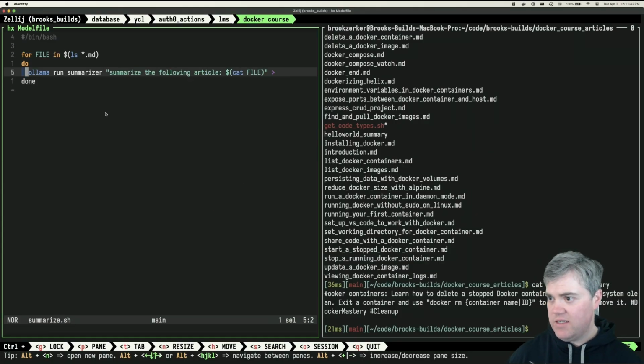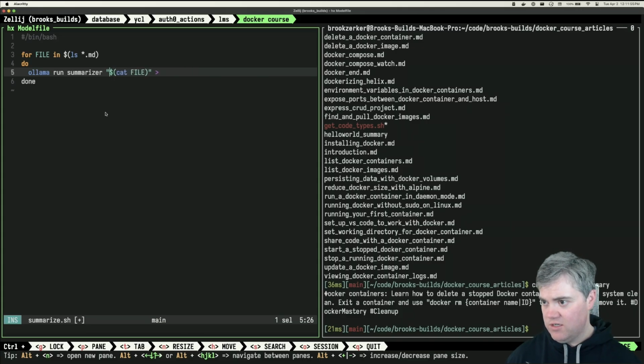Okay, so we're going to run summarizer. This has become summarize. Actually, I don't even need that, right? We just run summarizer and cat the file.